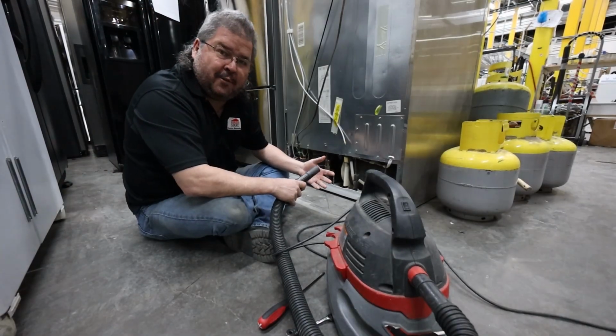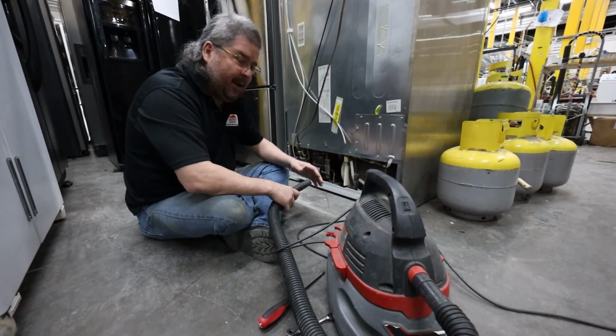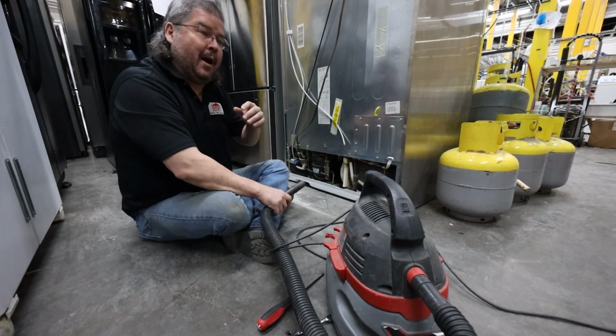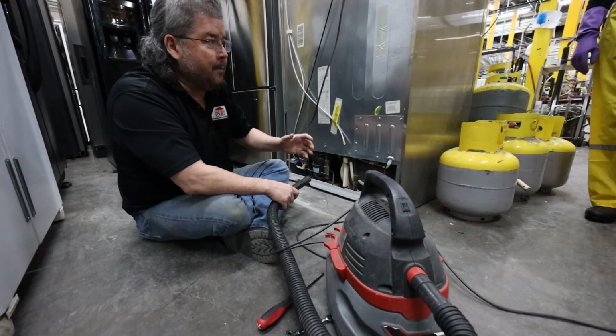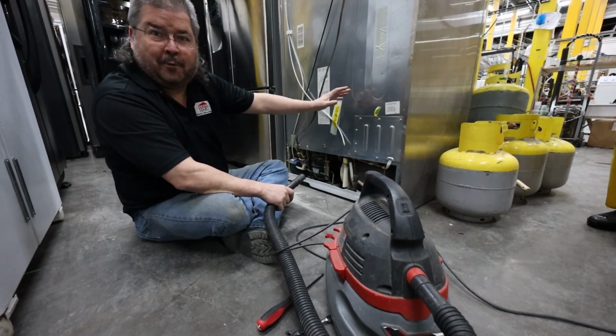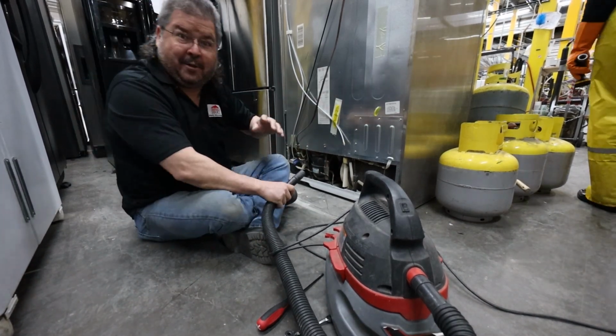So there are two ways of doing this. You can vacuum it out or you can blow it out. I would highly recommend vacuuming it out, because when you vacuum, all the stuff's going to come into here. Blow it out, it's going to go everywhere. Pardon my using the S word, but you get the gist.